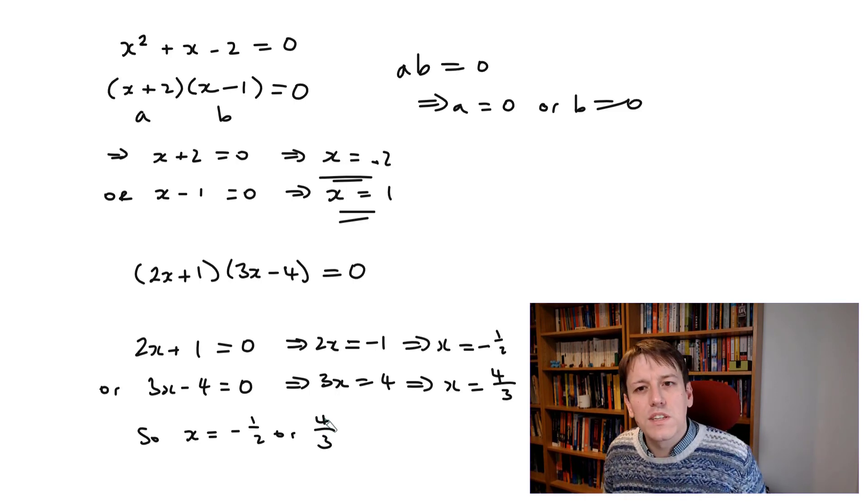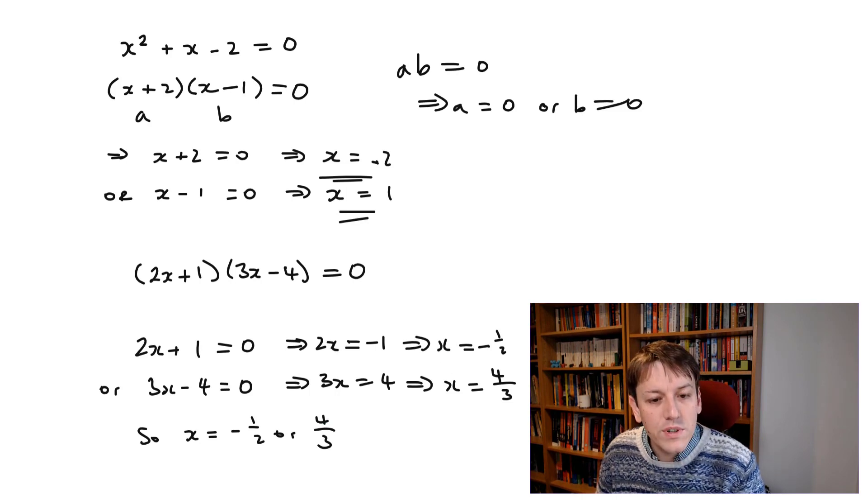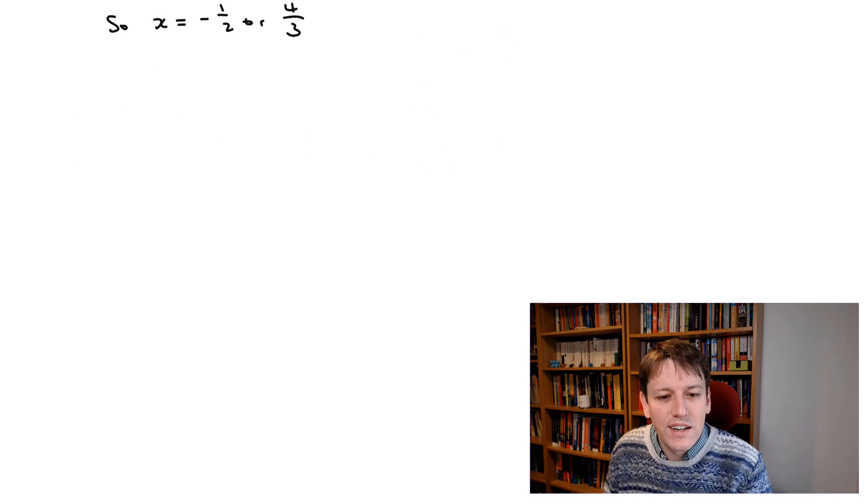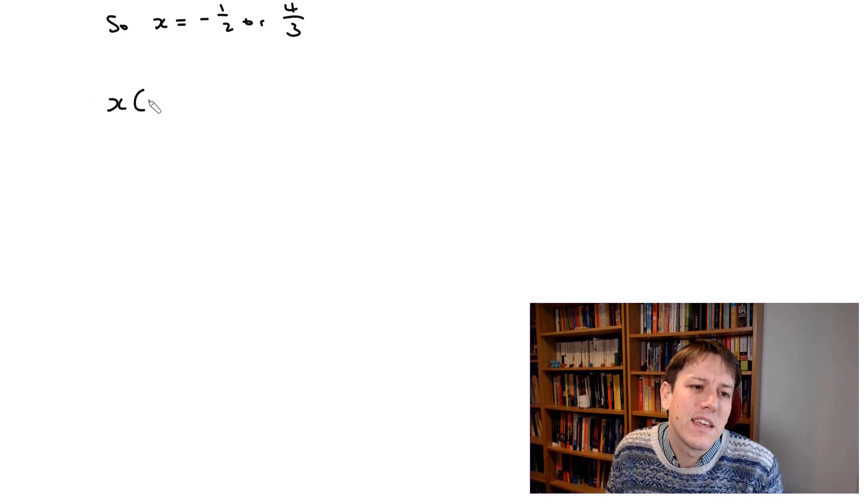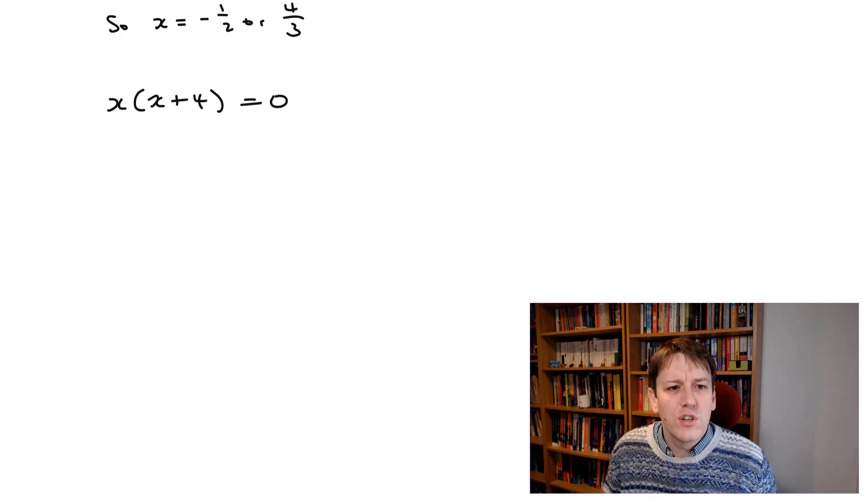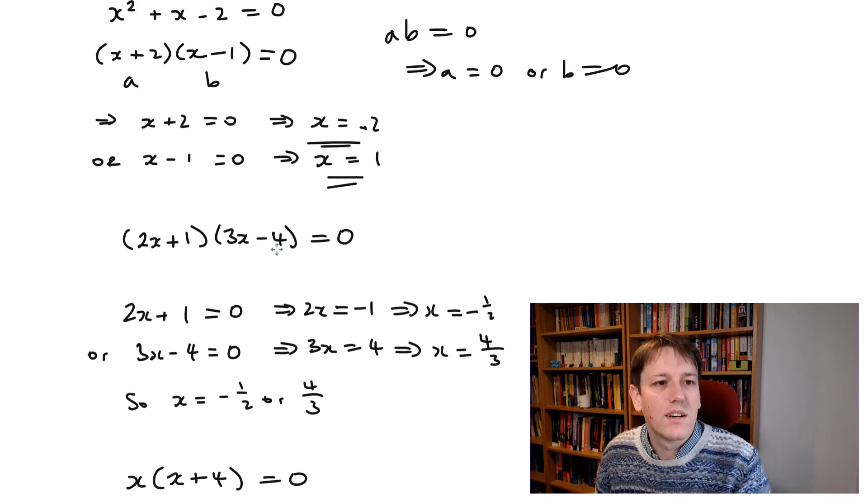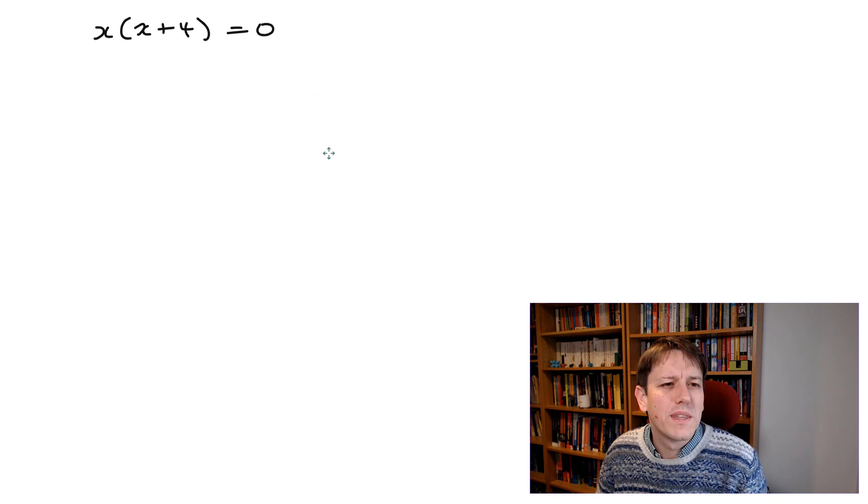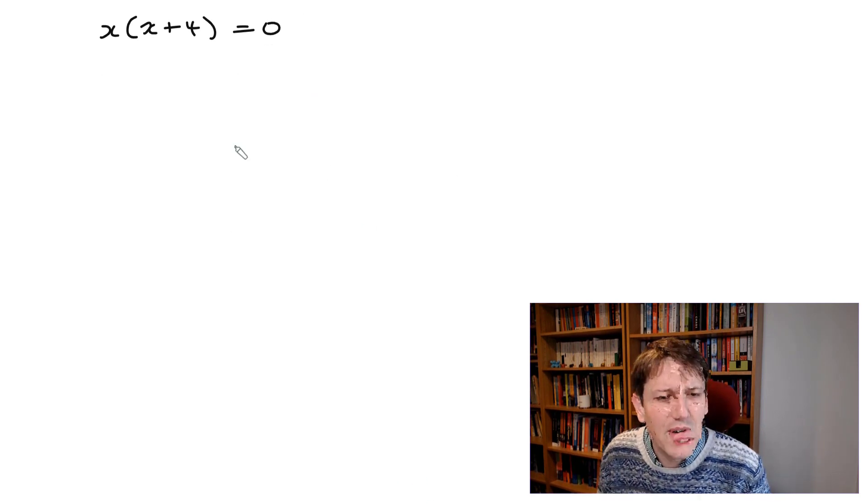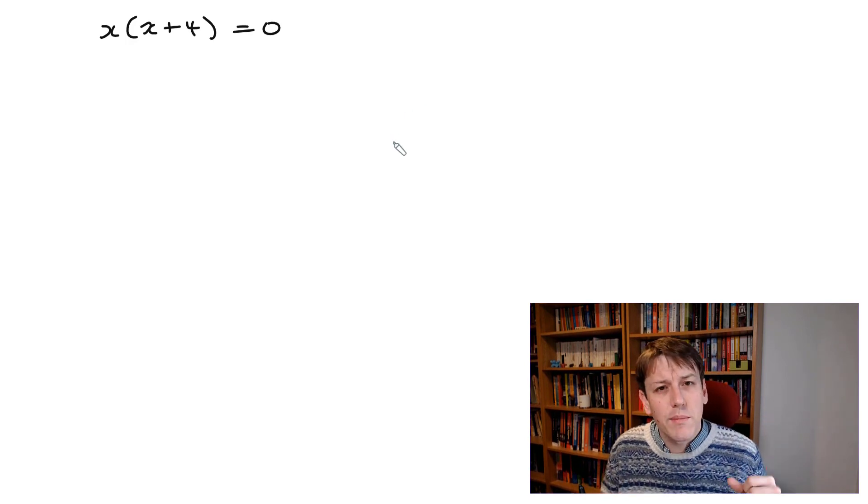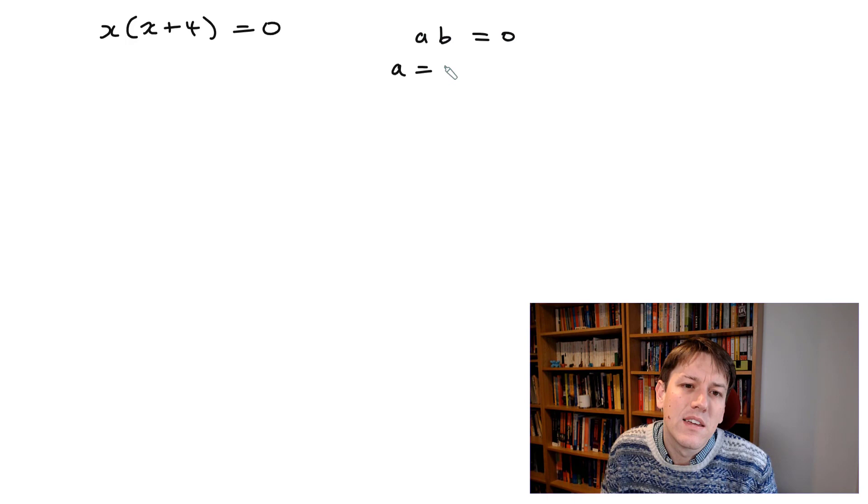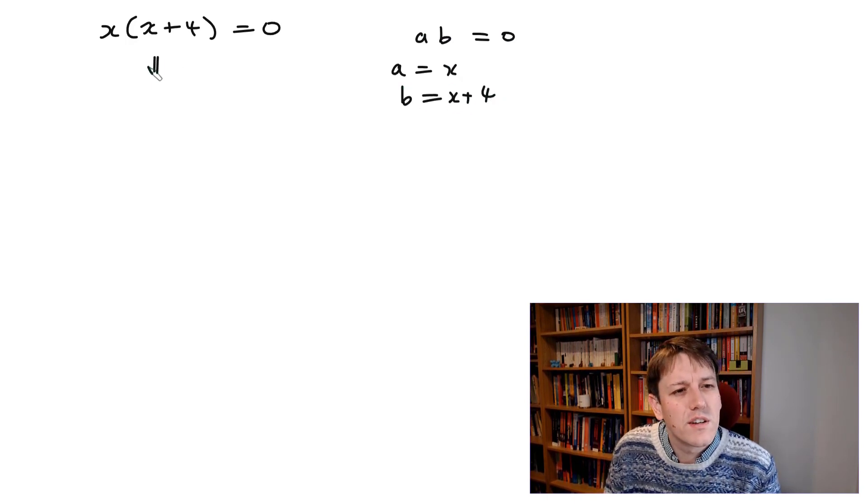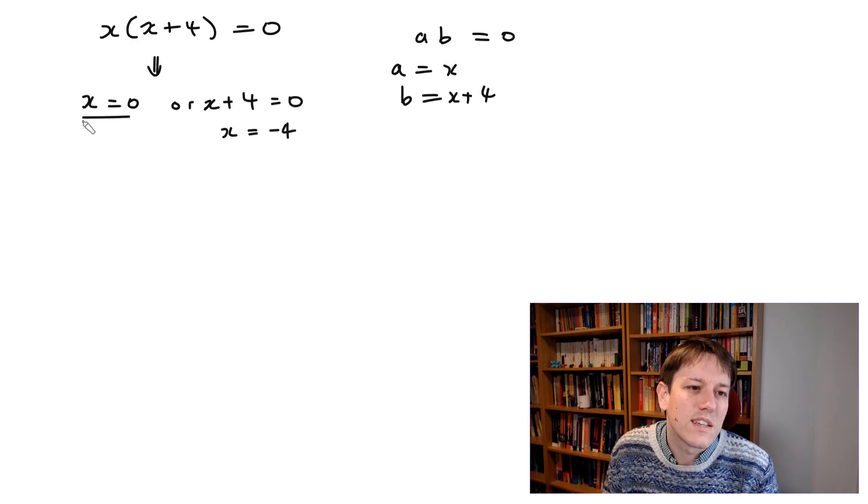So the factored form, combined with this bit of logic, is super useful. Now there's one other case that people always make mistakes on, and teachers find this frustrating and think, oh, this must be the easy example. But of course, students don't always find that. And that's when you've got something like this, if you have x(x + 4) = 0. Students who've just learned this method that says, oh, I take minus this number, plus this number, look at this, and they say, oh, but this doesn't have the same form as the equation that I've looked at before. But of course, it does. If you're thinking about it in the right way, and you're thinking about trying to make one of the factors equal to 0, it has exactly the same form. So it's a times b = 0. This time, the a is the x, and the b is the x + 4. So to solve this equation, I either get x = 0, or x + 4 = 0. And x + 4 = 0 gives x = -4.